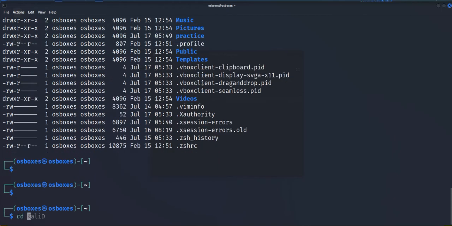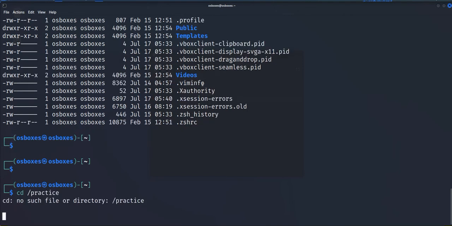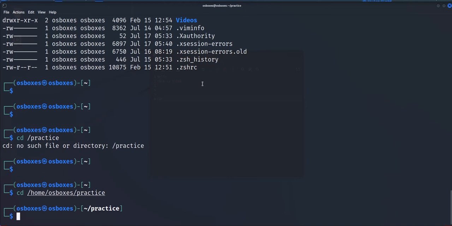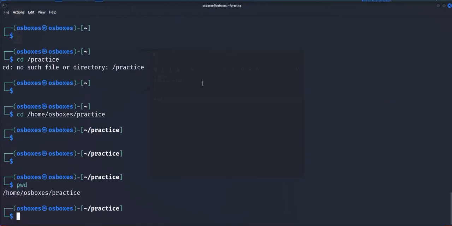So I will go inside this practice folder. Home OS boxes practice. So now if you hit pwd, you will see you are inside the practice.